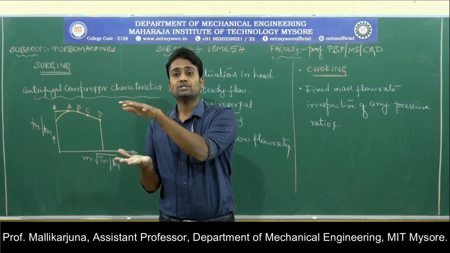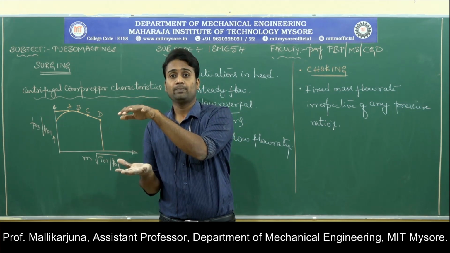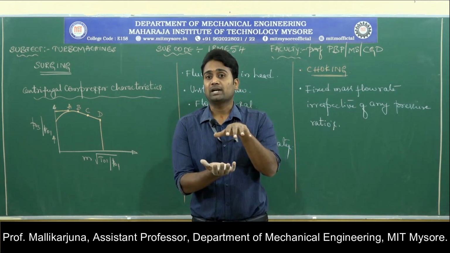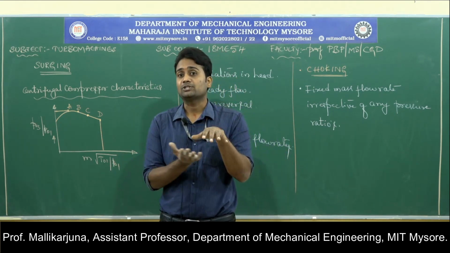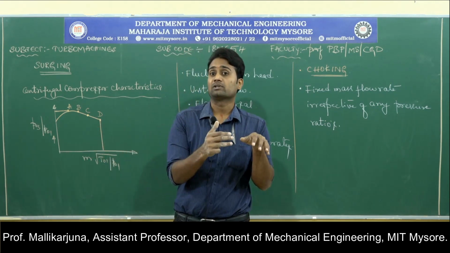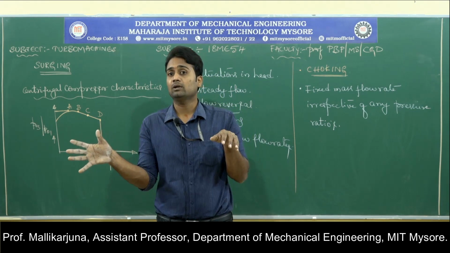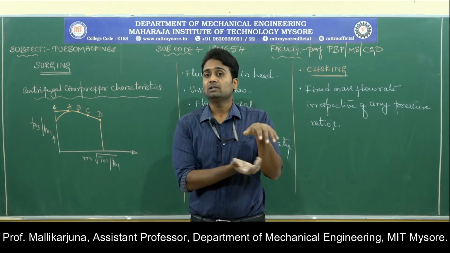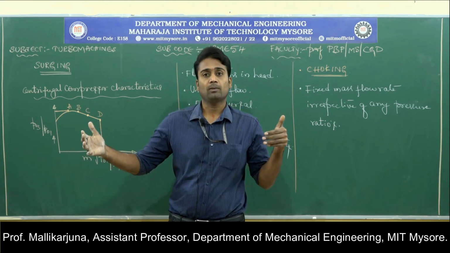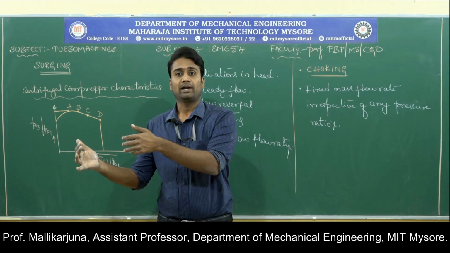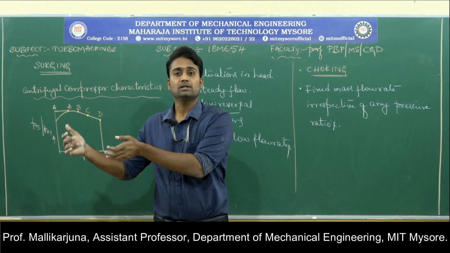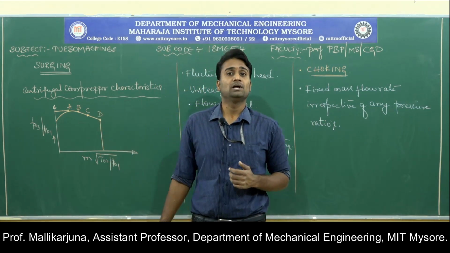Once a huge amount of pressure is accumulated at the downstream, this downstream pressure is higher when compared to the original pressure at the inlet. Because of this pressure difference, the fluid on the downstream side is going to reverse, because the pressure is very high at the downstream compared to the initial incoming fluid's pressure. So flow, instead of moving from left to right, from upstream to downstream, starts to move from right to left. Instead, it is moving from downstream towards upstream.